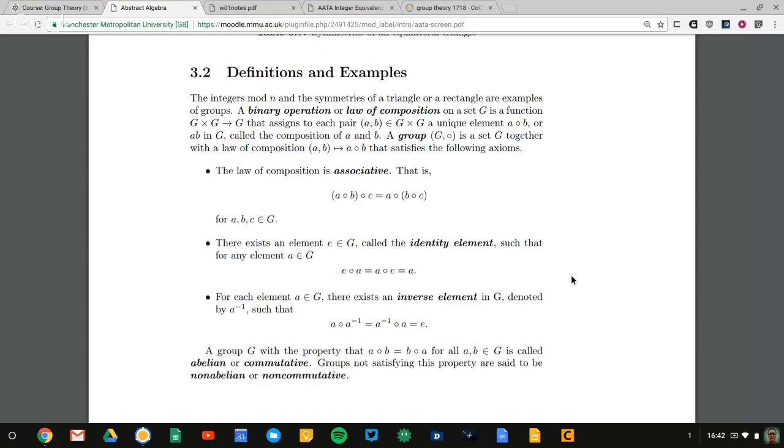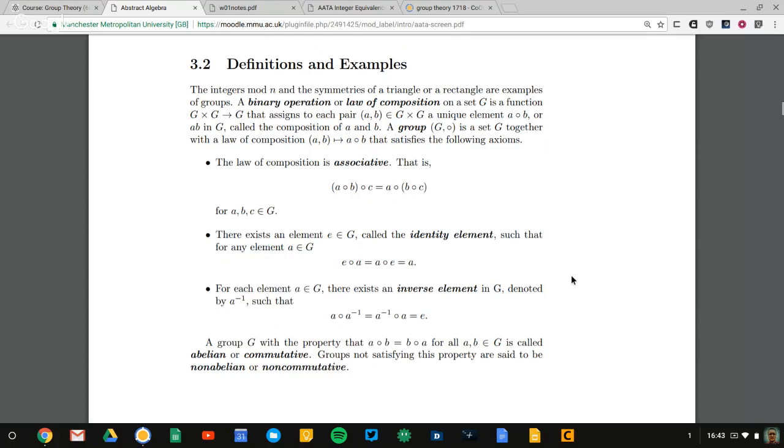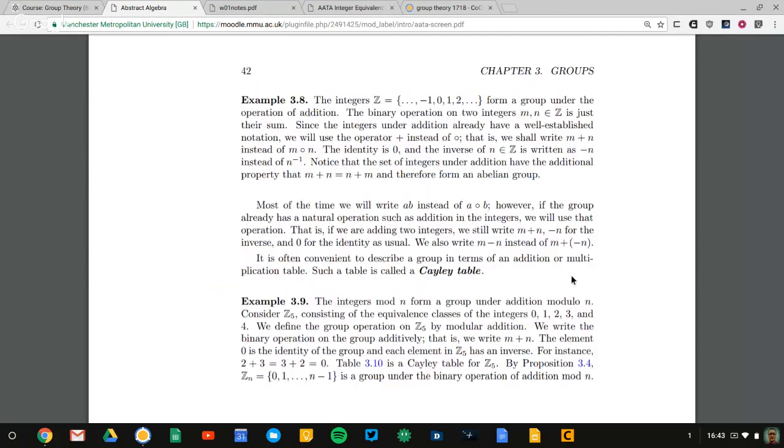And group theory is the study of what is common to all groups, studying what the possibilities are for groups. How many different groups are there of a certain size? What kinds of features can you find in groups of certain sizes? And so on. So following that definition, he just goes through a whole slew of examples, just to convince you that these things are widespread and can occur in many different contexts.